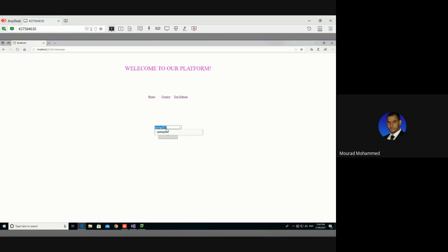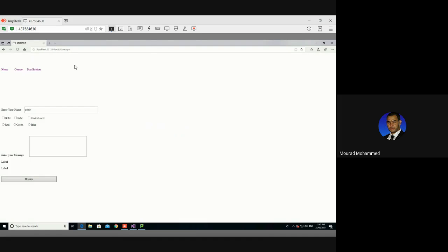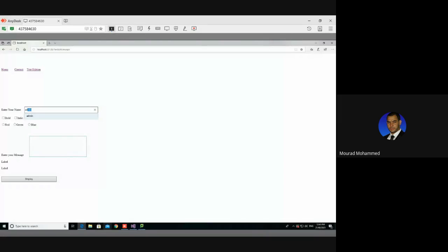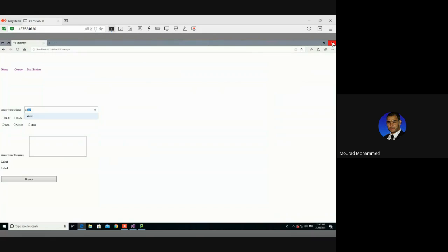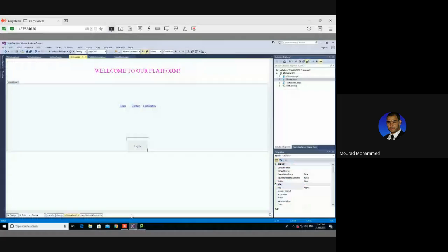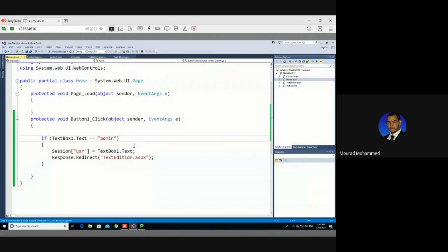I'm going to now write admin. Admin. Again, it moved. In text edition, it moved, and here is admin written here. So very fine. I'm pretty sure this session works very fine. Now, let me close that first. Since it did not move unless I wrote this admin like it is, it's very fine.